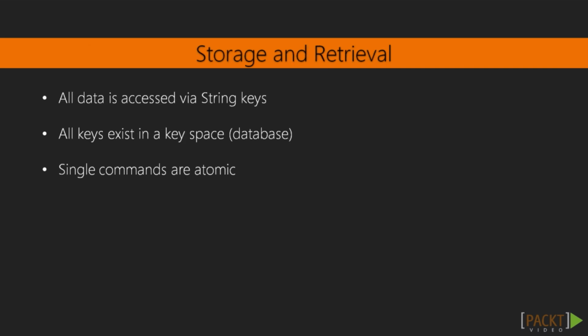Now the most important thing to note with Redis is that all data is stored in a database and accessed through identifiers called keys. A key then is nothing more than any string value of up to 512 megabytes in size, which is very large, although keep in mind that shorter keys are better performing than longer ones.